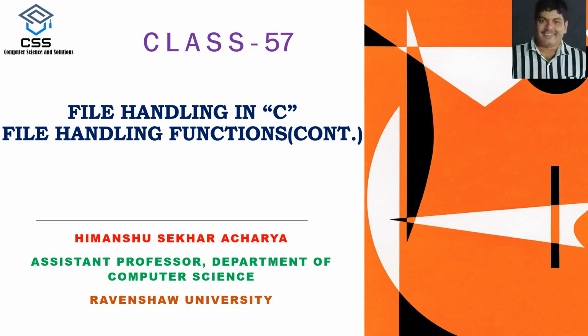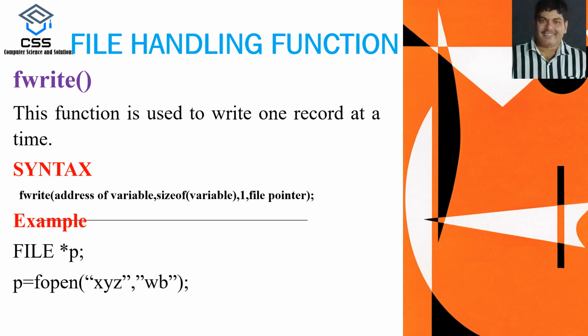Students, in today's class we are going to discuss two important functions: one is fread and one is fwrite. Till now, in the last classes in file handling, we discussed different functions like fopen, fclose, getc, putc, getw, putw, fprintf, fscanf. But the important functions today are the fwrite function and the fread function. What is the work of the fread function and the fwrite function?